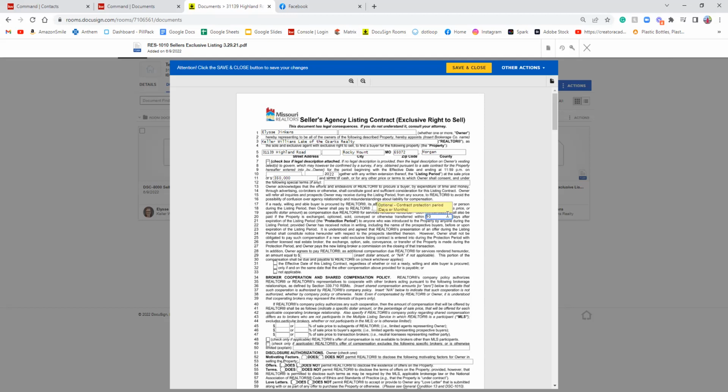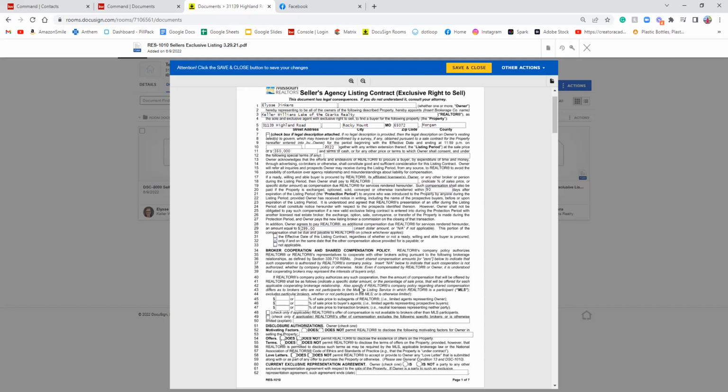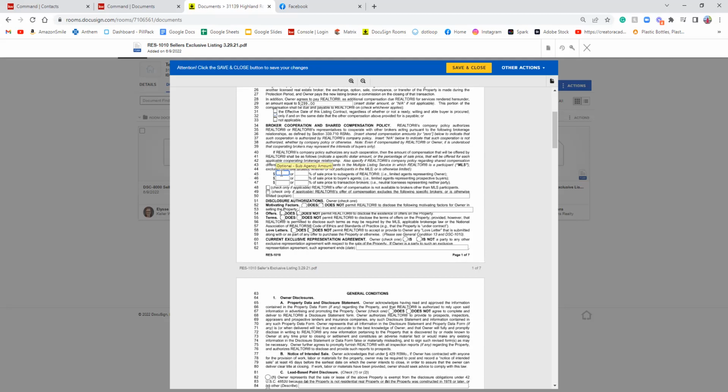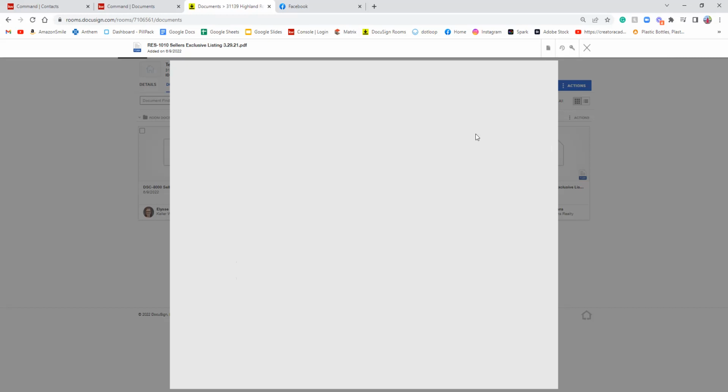I do typically fill in this part. And I charge a $299 flat fee. So I have to check box 32, but if you don't charge that, you check box 33 and you put a 0 there. I do fill in this part because we don't allow sub-agency, so that number will always be 0. What have I done?